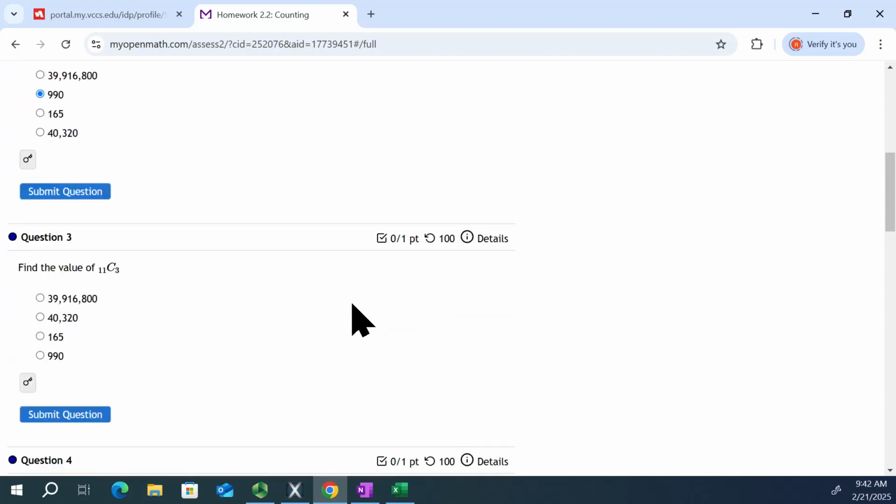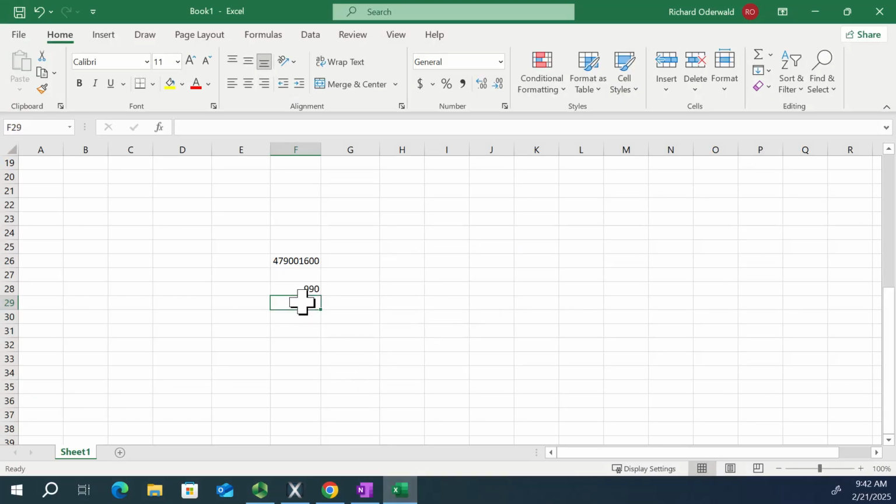Combinations. What's the difference between combinations and permutations? Permutations, order matters. ABC is not equal to CBA. Combinations, order doesn't matter. ABC is CBA and all the other possibilities. We have in this one exactly the same numbers, 11 and 3. I don't know whether that was by design. Does yours come out that way? Oh, yours didn't have it. It's not built in then.